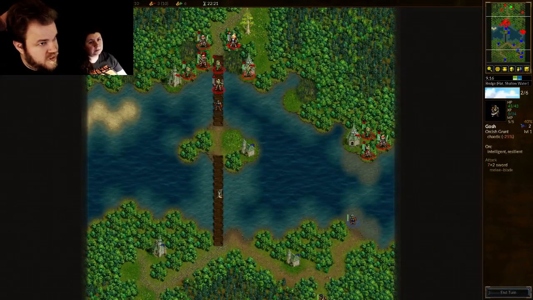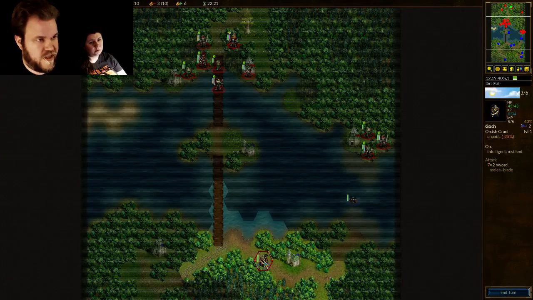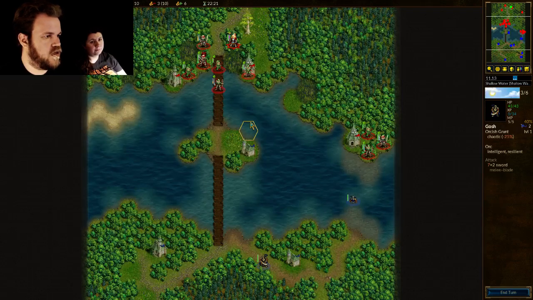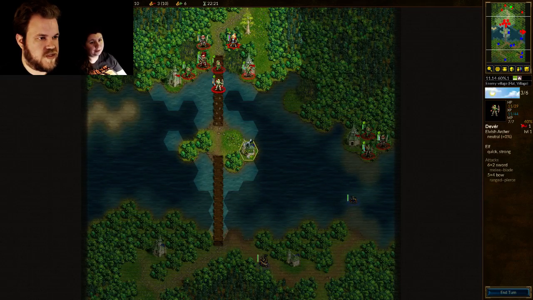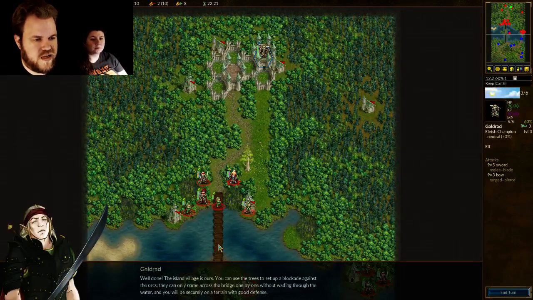Yeah, we're gonna come close to the time limit here. Oh yes, finally, it's clear. Alright, we gotta get there ahead of this guy. Now. Yeah. Go take the village and let him heal. Go get healed up. Well done, the island village is ours.